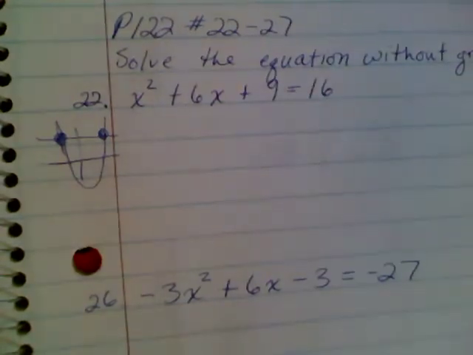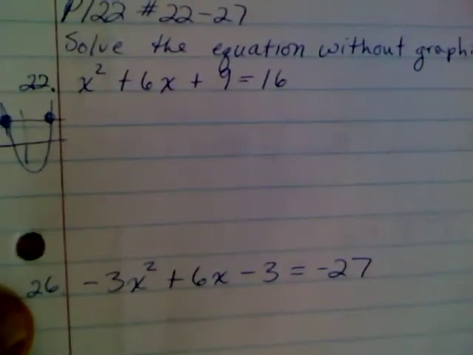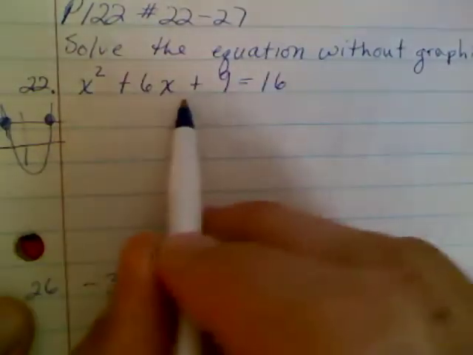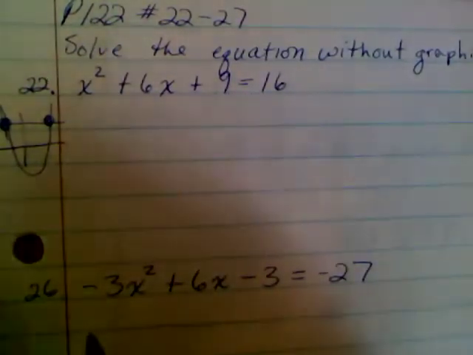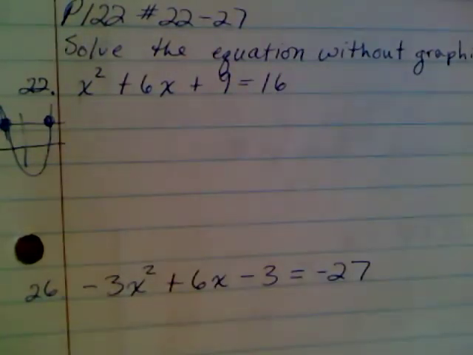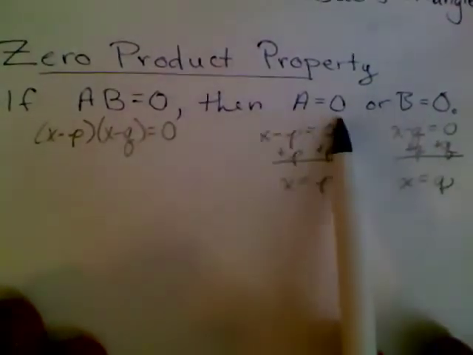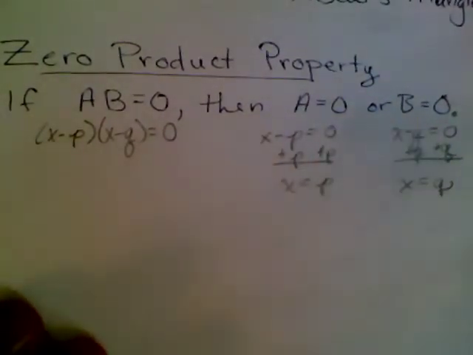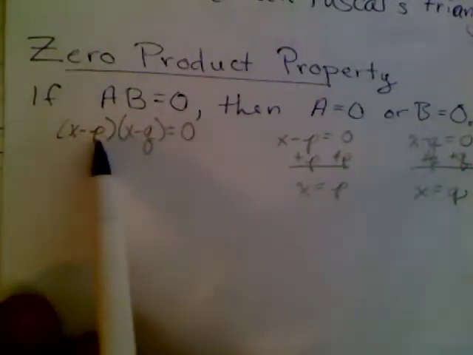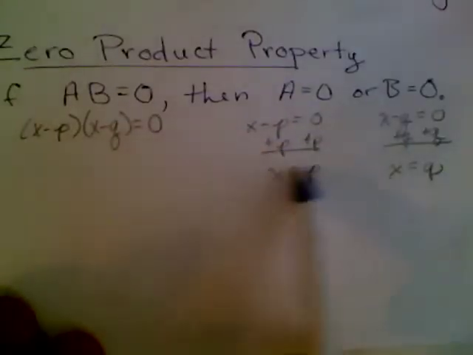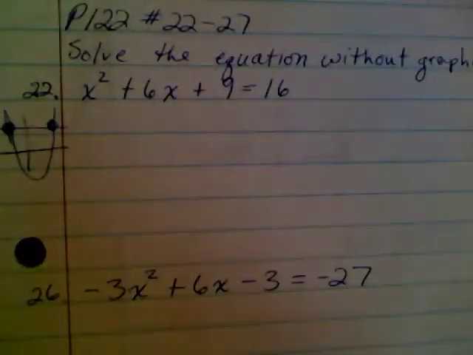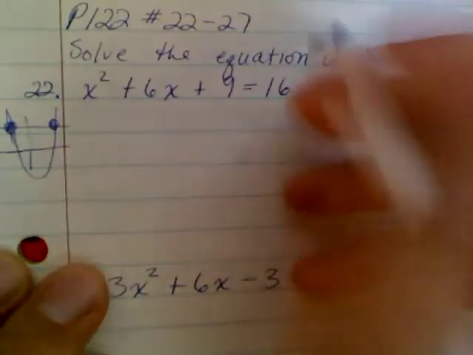Okay, so anyways, it says to solve without graphing though. So what we're going to do is make this a quadratic equal to 0, and then we're going to use the zero product property. I know that I've shown this property in some of my previous videos, but I will flip to it and show you again. The zero product property just says if a times b equals 0, then either a or b is 0. So if I can write it out as factors like this, then I just set each factor equal to 0 and I solve. Okay, so essentially, all I'm going to do is subtract 16 on both sides.